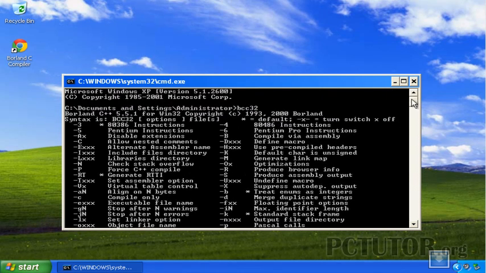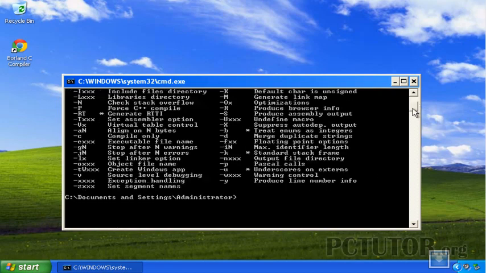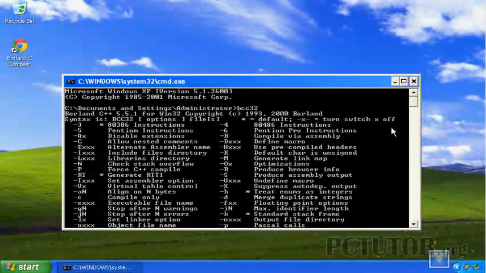If your compiler's destination is properly registered in environment variables, you should get this list like this. So that is how we install Borland C compiler and configure it properly in a Windows XP system.